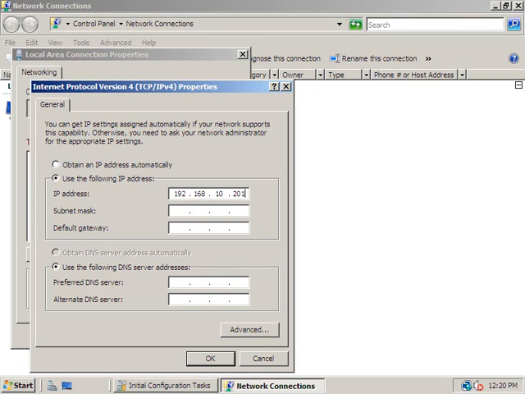192.168.10.201. Now the reason I'm going to use that IP address is because the network that I'm in right now is the 192.168.10 network, and I've already determined an IP addressing scheme for my computers, and in this case my servers are going to all be 201 through, well, as far as we need to go, but probably no more than 201 through 210. We're probably not going to need more than those 10 servers. If we do, we'll say 201 through 220. This is something that you should do. You should determine that your servers will be in a certain range, your clients will be in a certain range, things like that.